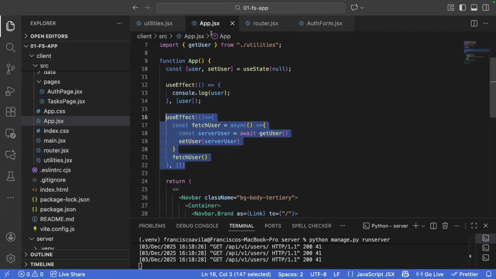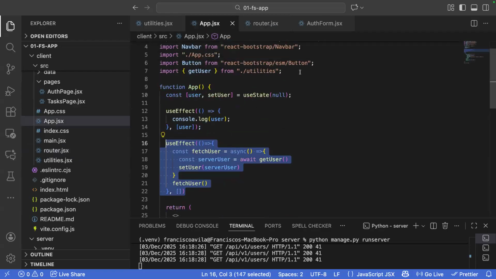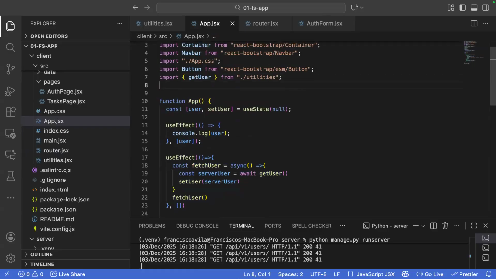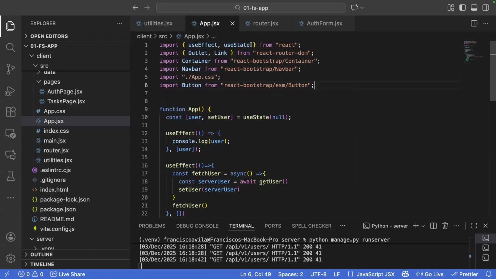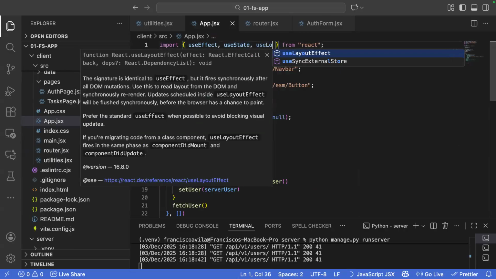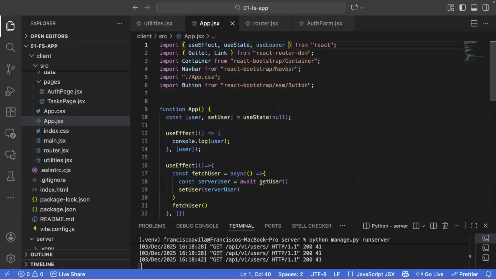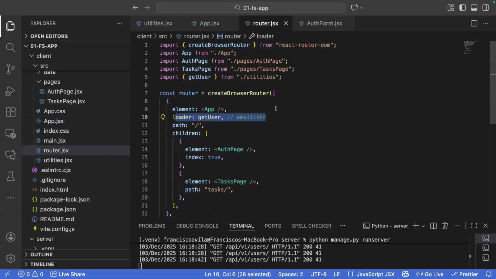How do I fix that within the app? Well, within the app, let's take it step by step. Instead of calling getUser here, I can call something like useLoaderData. Oh, that's from React. There you go. And this useLoaderData is going to give me access to the return value from the loader in the router.